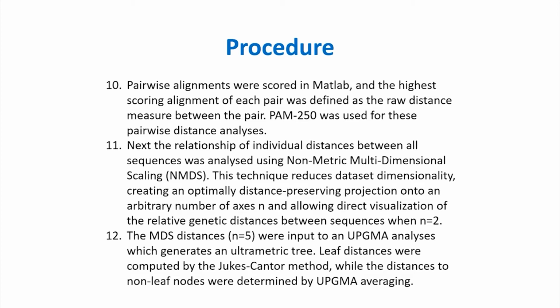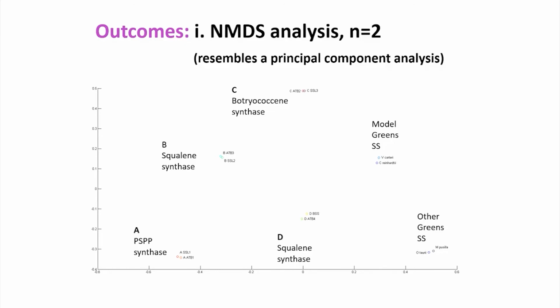These are both different ways to identify relationships between organisms. So you can see here why multidimensional scaling is so powerful as a visualization tool. MDS tries to preserve distances in the higher dimensional space as closely as possible in a lower dimensional space. In this example, 2D space. So the axes themselves don't have precise meanings, but what is important is that similar organisms should appear close to one another on these 2 axes. And indeed, that's what we see. We have some nice clusters corresponding to the A, B, C, and D groups, as well as model and other organisms. And it's nicely concordant with the phylogenetic tree we'll show you on the next page.